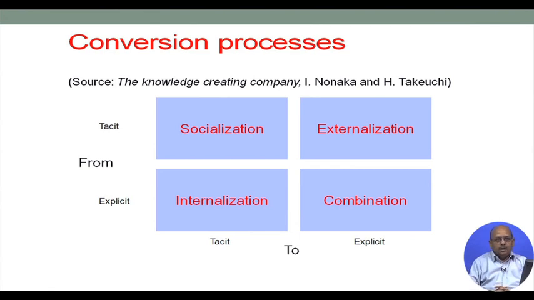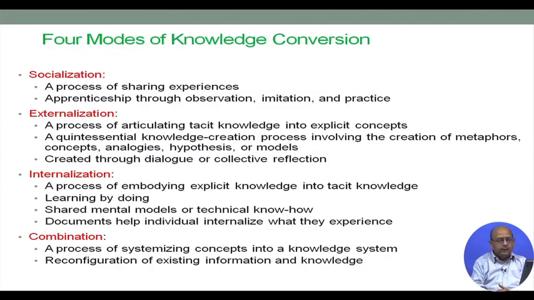Okay. Now, when we are using tacit to explicit, it means that you are going to use externalization. It means that you are going to see how this could be documented or used in some form, so that you can transform that tacit knowledge into explicit form, or you can also use a combination of these three processes, that is externalization, socialization and internalization, to move from tacit to explicit. Now, I am going to further explain this using this.